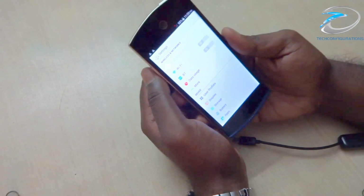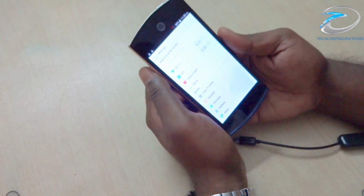So that's all about the review of the Micromax Canvas Selfie.